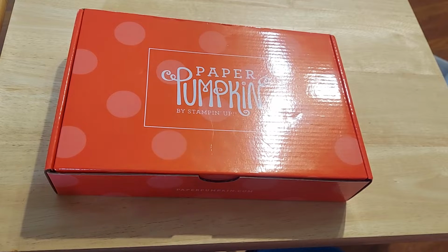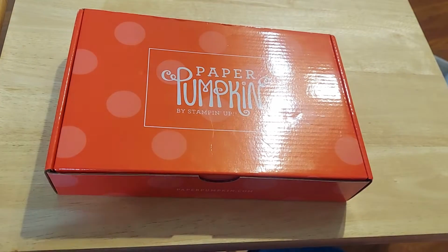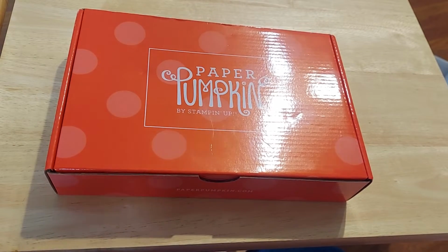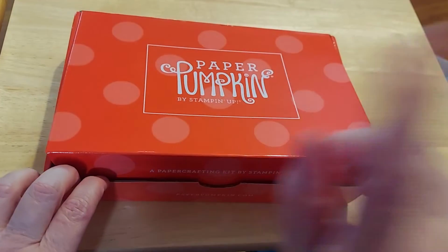I kind of thought initially I would use them for my grandchildren, and I may just use them to transport my stuff out that's organized now, and then I may bring them back in and put the goodies in for my granddaughters. But we'll see. And at some point I'm gonna have grandsons too, so I'm gonna have to have some boy boxes too. Yes, I know.